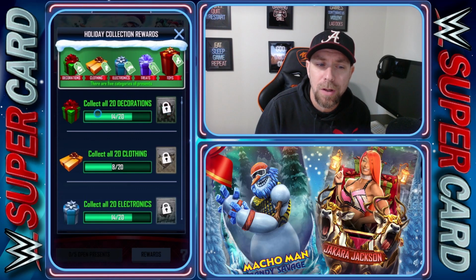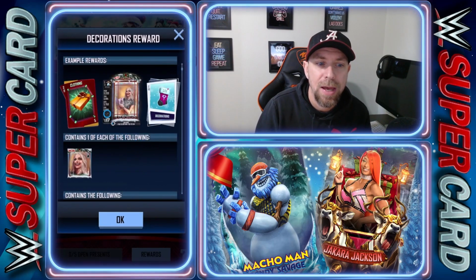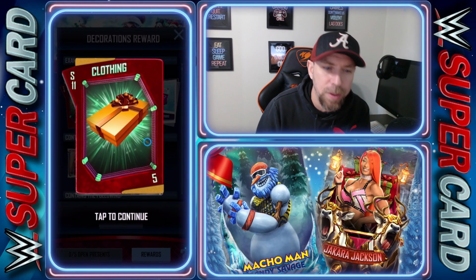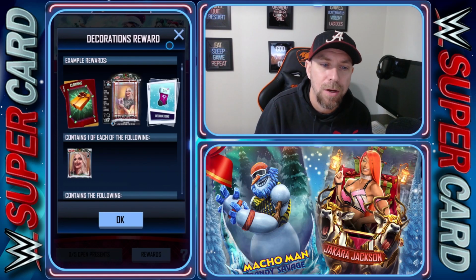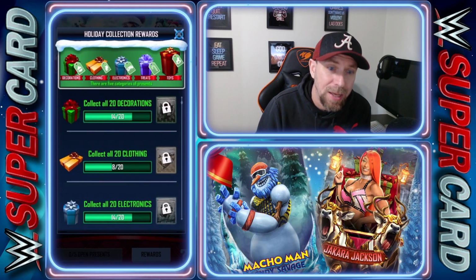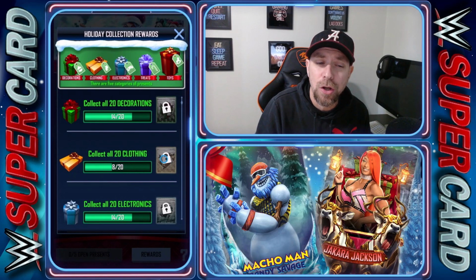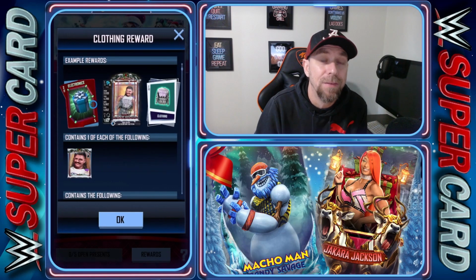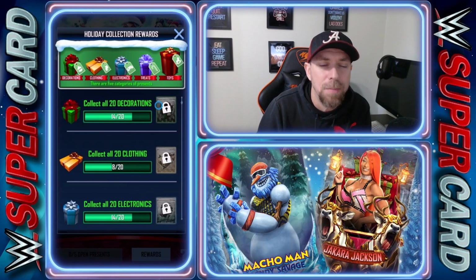For example, you collect all 20 decorations, and you get 5 clothing, which is the next of the holiday presents. You're also going to get this nice little Liv Morgan as well, but you're going to get more presents by doing that. You collect all 20 clothings and you're going to get 5 electronics. So here's another place to get a small amount of presents.